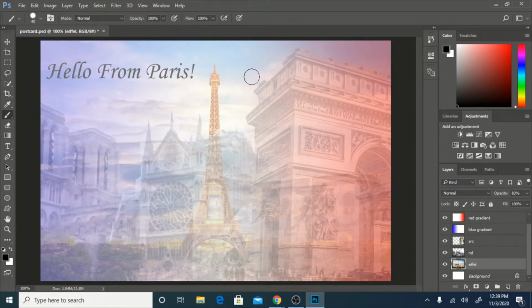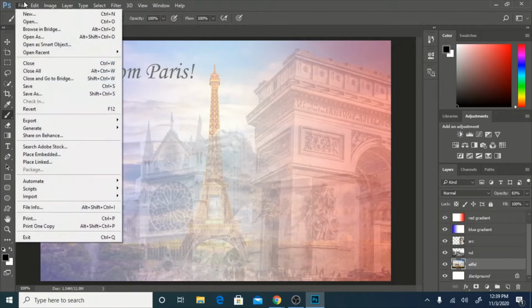Hi everyone, I'm going to show you how to make a postcard image that looks something like this one, with a combination of different images blended together, at different levels of opacity, with a gradient that shifts colors from one to another, and with some text. So it's bringing a lot of different skills together, all in one image.